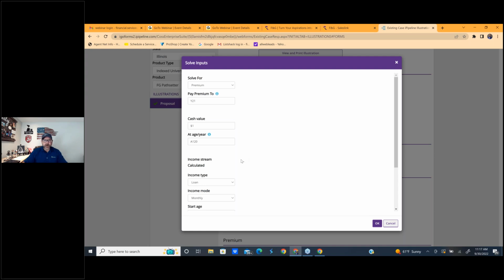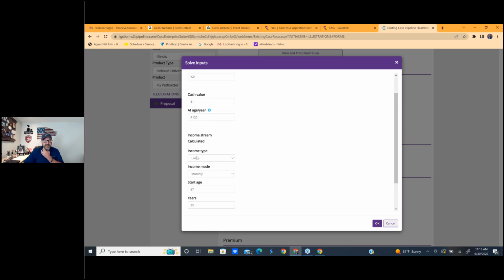All the cash value, all that's really telling you is how much cash value you want to be left in the policy if your client were to ever attain age 120. So don't worry about the cash value part. I think it normally defaults at 1,000. You can change it to $1 if you want, as long as there's at least $1 in there. And no one's making it to 121 anyway. I just want to make sure there's at least $1 there, so I'm going to change that to $1.